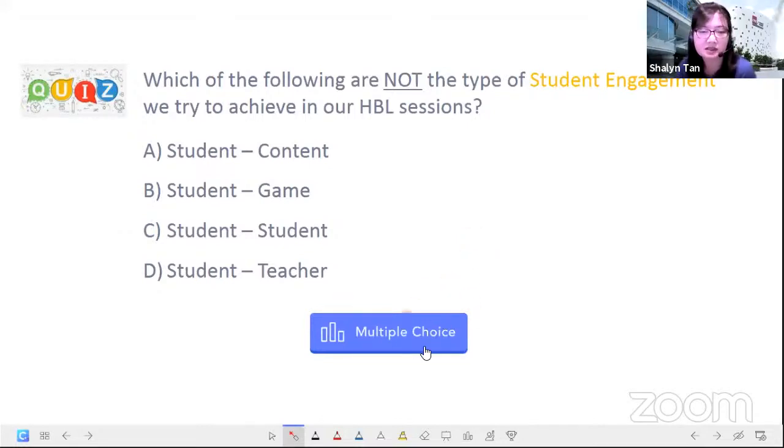And as you have experienced earlier on, you can see who has responded, how many have yet to respond, who has gotten the right answer, and this becomes very valuable feedback to the teacher, because I've been talking continuously for the past 20 minutes, and I need certain feedback to see if you are with me, or have I lost 50% of the class, or have I lost the class entirely in terms of what they know, what they understand about this content. So it's a very easy way to get student engagement. We don't have to look at things that are rocket science actually.